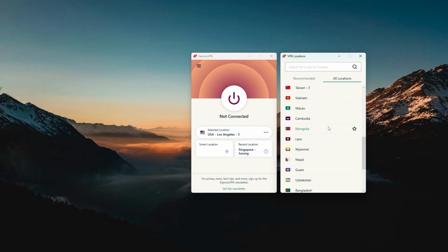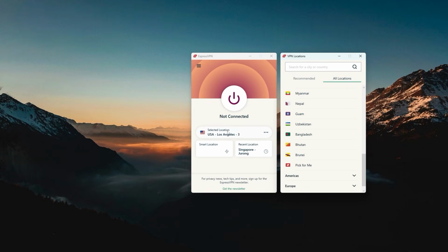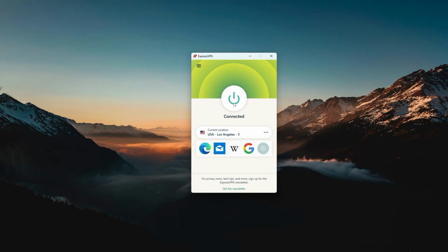Alright, so let's kick this off with the PC setup, and I'll be using ExpressVPN to demonstrate as it's the most secure, easiest to use, fastest at connecting and disconnecting from servers, and it's generally my go-to VPN for pretty much anything. That said, this process is pretty universal, with minor differences here and there in the installation process.